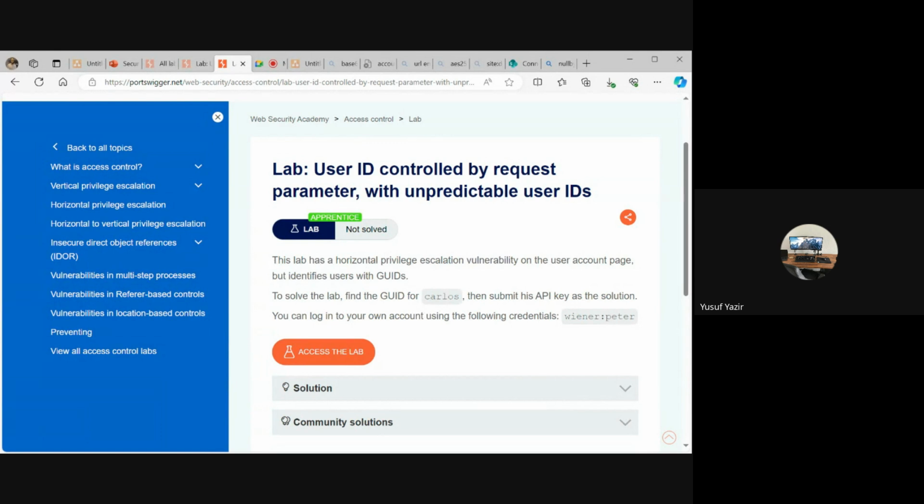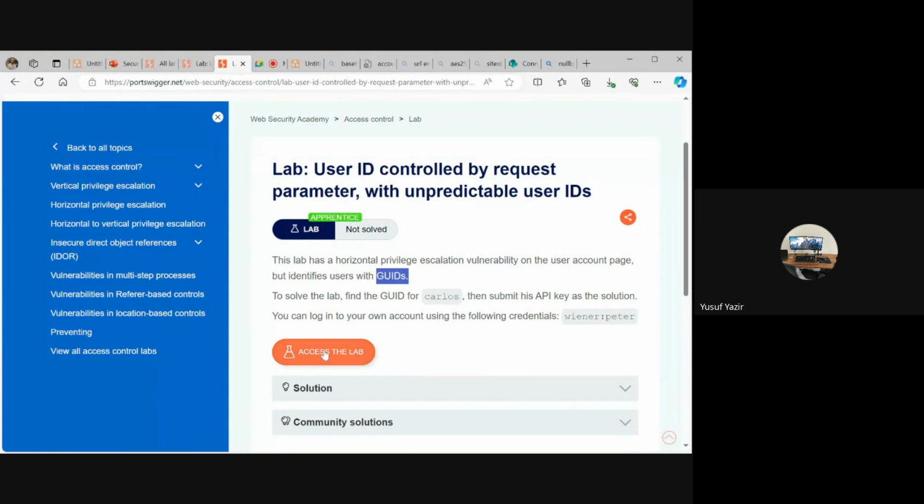In this lab, this lab has a horizontal privilege escalation vulnerability on the user account page, but identifies users with GUID. The GUID is kind of different from the ID because it's quite long and it's sometimes not predictable. To solve the lab, find the GUID for Carlos, then submit his API key as the solution.